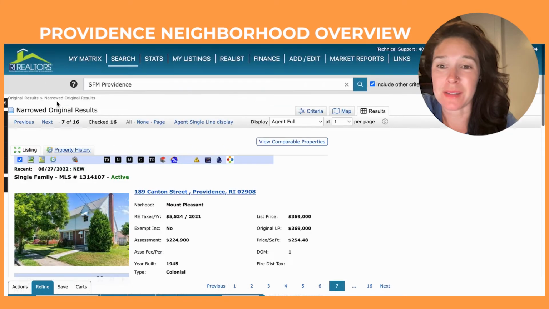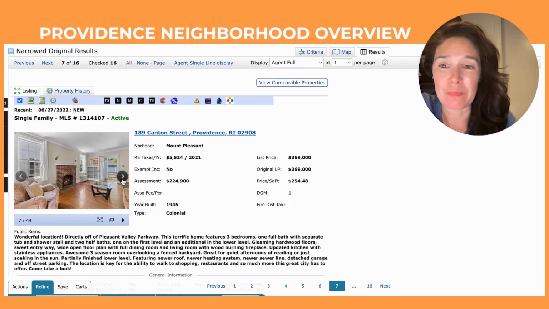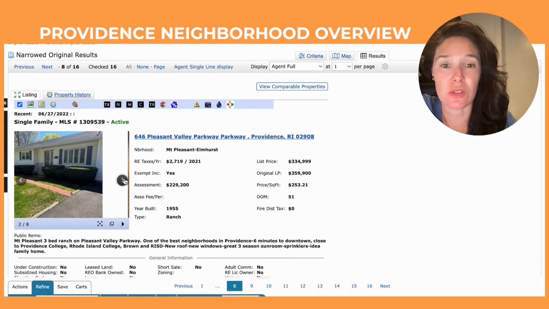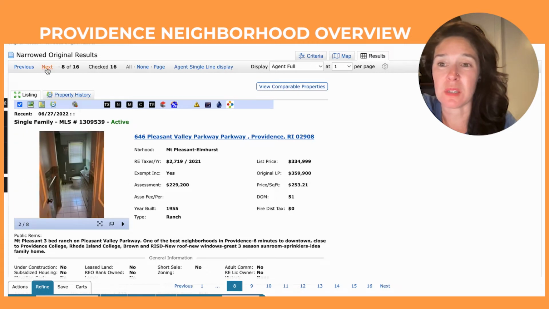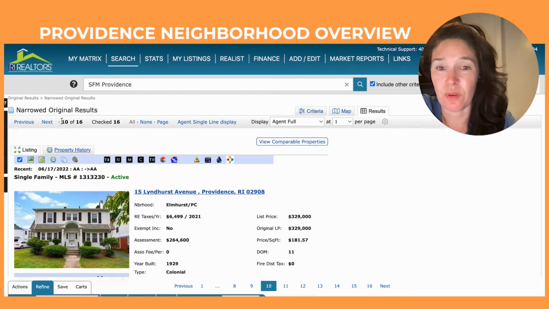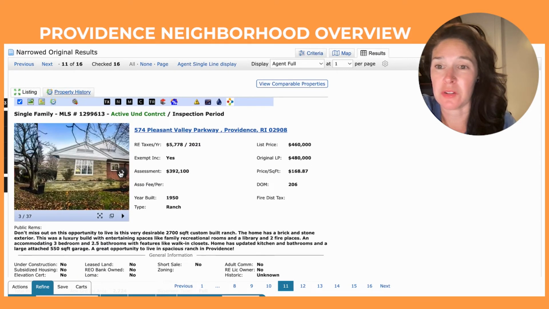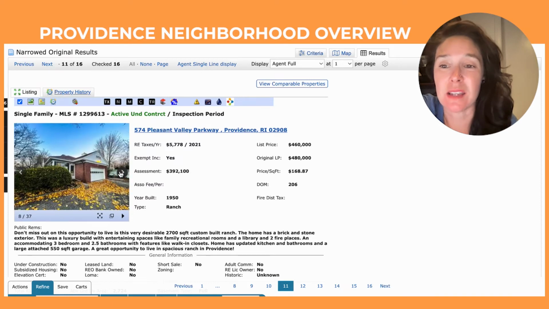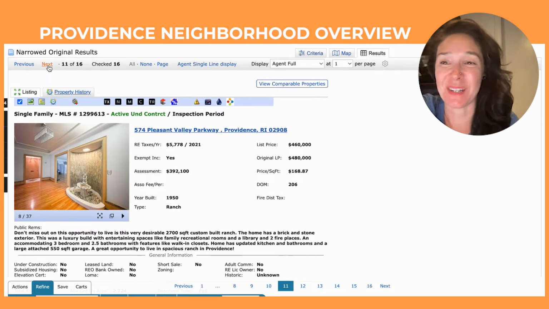Now, granted, the prices have gone up quite a bit. It used to be most houses were below 300 in this neighborhood, but over the past 2 years, that has really changed. So depending upon the age of the systems, depending upon the age of the house, that's really going to make an impact on what the prices are. Oh my gosh, this one had a fountain inside the house. Oh, there it is. Oh my gosh, this one was wild. So it's really fun. I love looking at houses in this neighborhood.